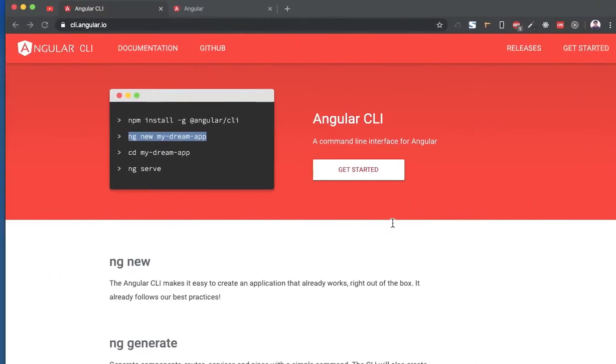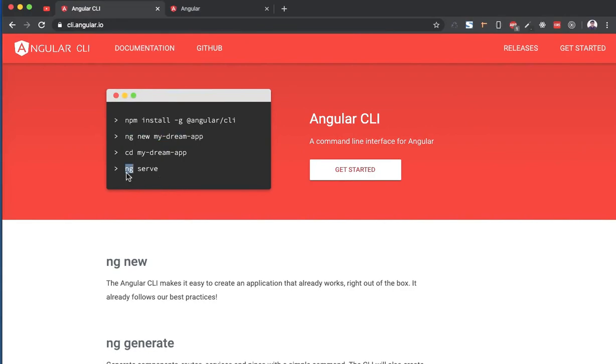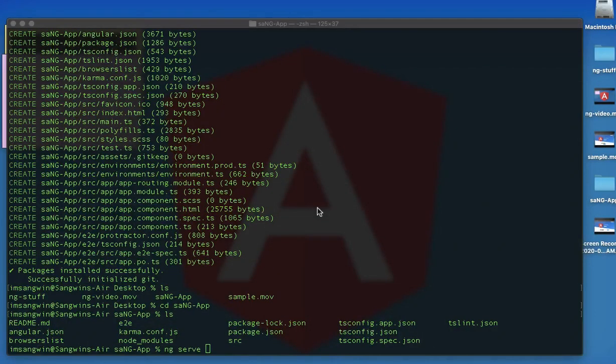So as you know, there's a command ng serve which is used for serving the application on the web. If you run ng serve here, it won't automatically open it in the browser, but there's an option --open. This option will automatically open this application in a browser window itself.